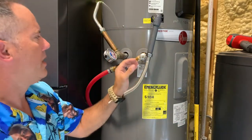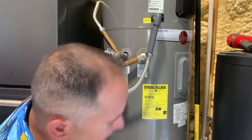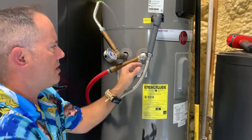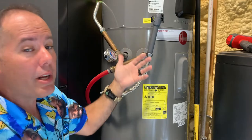This one doesn't have the tee, but there is a breakable union — we've got some Schedule 80 PVC right here and then a breakable union which is a flex line right here. So if I suspected this was clogged, we want to know where it's clogged because if it's clogged somewhere in the line we'll need to get it cleared.